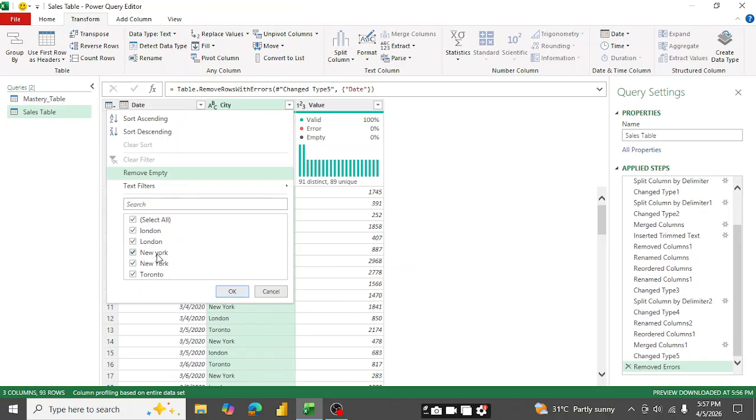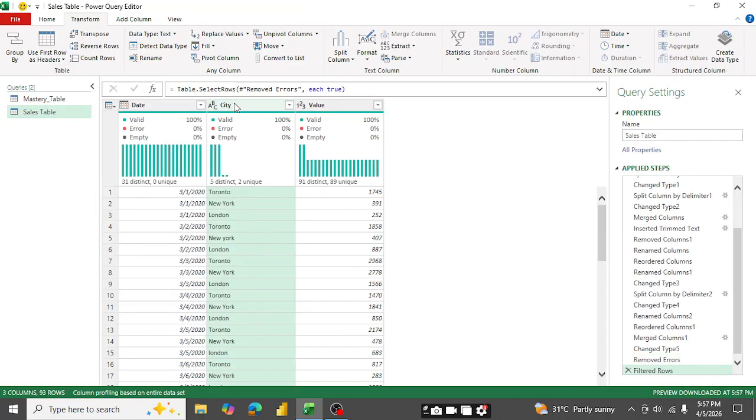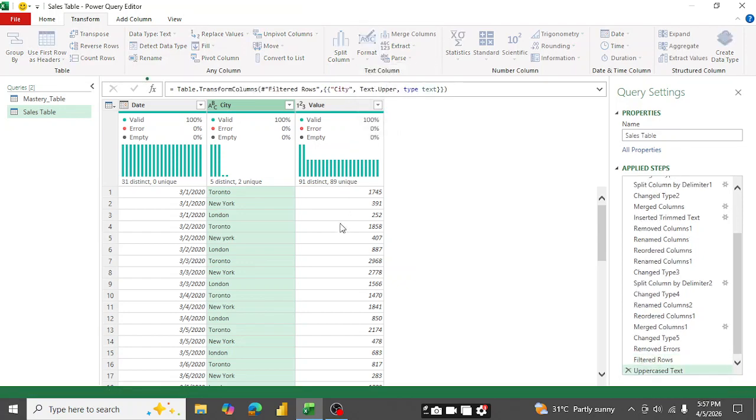York is capital, lowercase and uppercase, both letters have been given over here. So we need to change it, and we need to select the second column, go to the format case and put everything in uppercase letter.